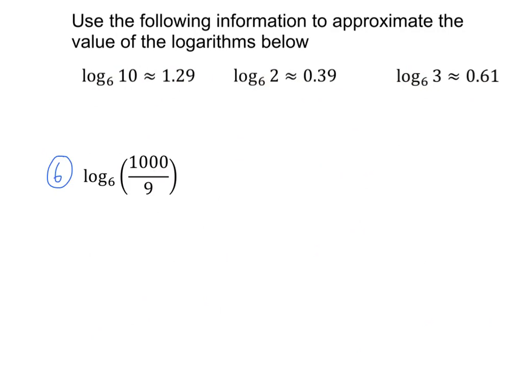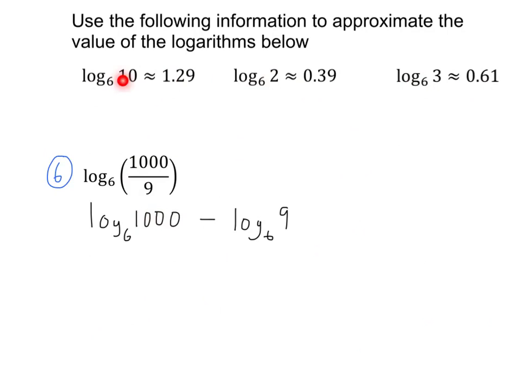All right, welcome back. Let's see if you got this one. Right away, I see that I have a division here, so I'm going to go ahead and separate that. I know that if I have a log of a division, I can rewrite that using subtraction. So I could rewrite this as log base 6 of 1,000 minus log base 6 of 9. So now that's a good first step. I'm not quite done yet.